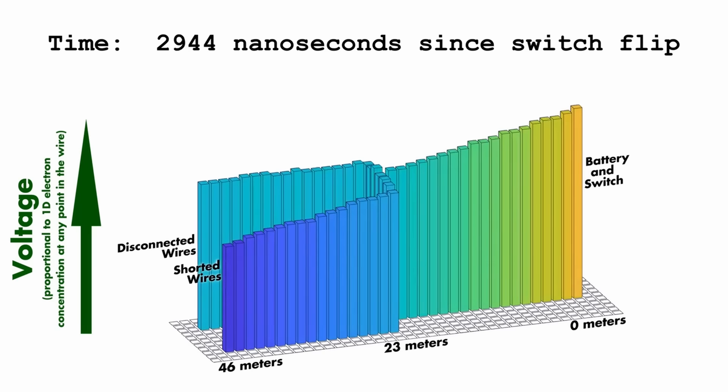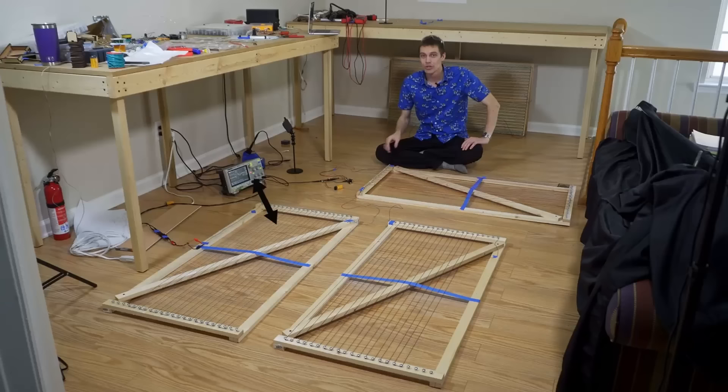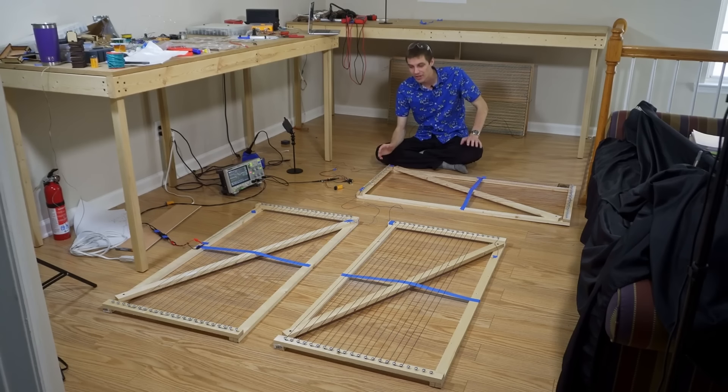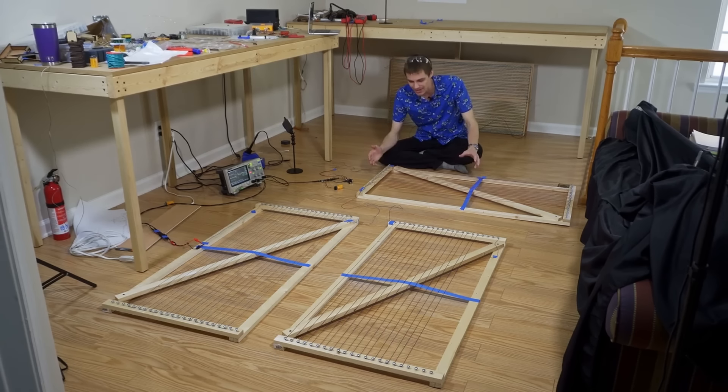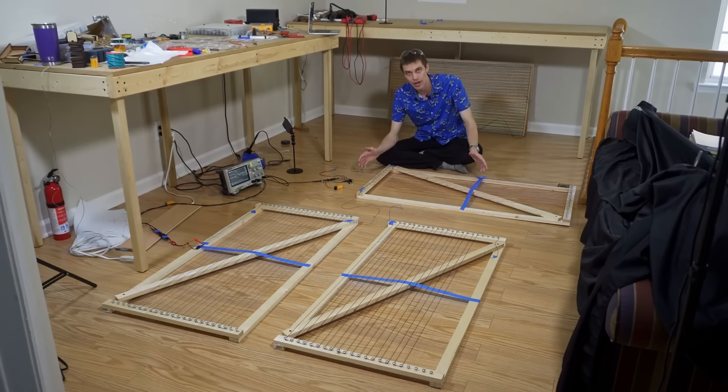I also want to point out that these wires can't talk to each other through this gap. I just wanted to make it easy to compare the waves by putting them side by side. So for those of you keeping score at home the answer is C. It takes much longer than one round trip for electricity for the current to stabilize and for the circuit to obey Ohm's law in DC.